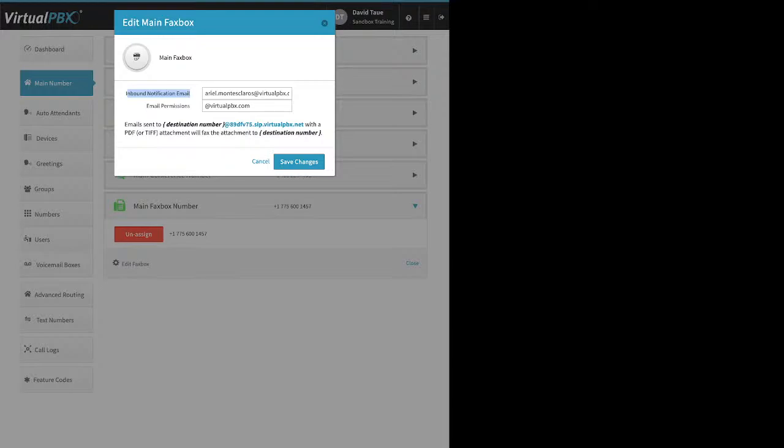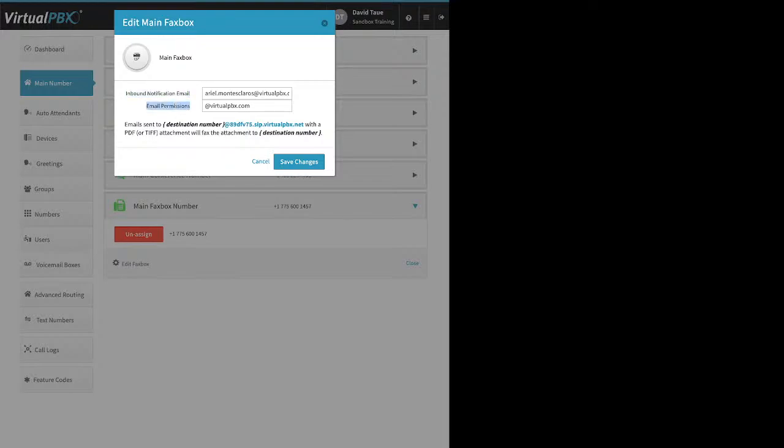Also, if someone dials your fax box number, say from their cell phone, and then hangs up when they hear the fax tones, the system will still generate an email saying there was a failed inbound fax attempt. Now that email is going to have things like the date, the time, and the phone numbers involved. If there is some kind of caller ID, that will also show up. So in some cases, like if it says wireless caller next to the phone number, you know that was a misdial. Right. Now, if it's from a number you recognize or you're expecting a fax from, you'd want to contact that other person to see what happened on their side.